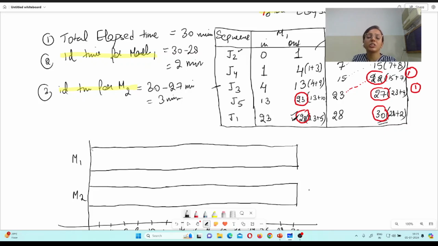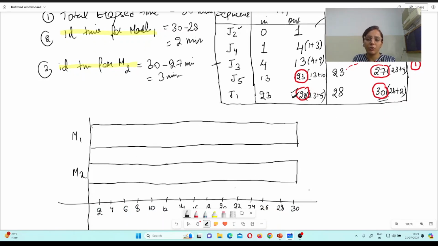Now applying with the sequence J2. J2 starts with 0 time and it will come up at 1 time, right, for machine 1. So 0 is over here, and 1, you have to start with the 0 and then you have to put it 1. So just have a sequence this way. 1 will come up over here. Right. So this is my J2. I can make it with different colors or different shapes if you feel like. Like this is my J2, right? I just made it. Now I have to start with the 0 to 1, which we have done. This will be a 1.